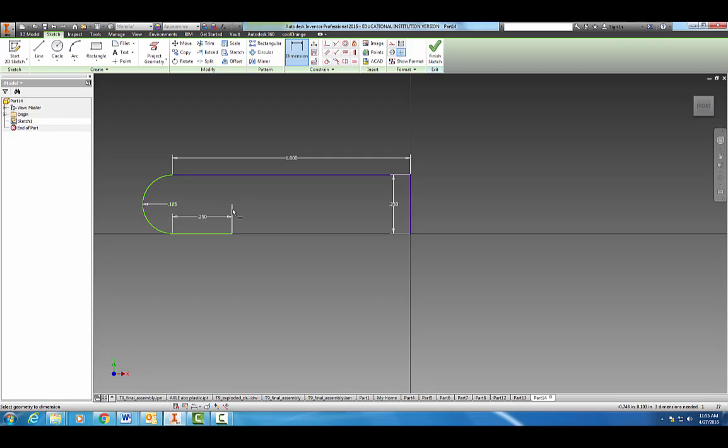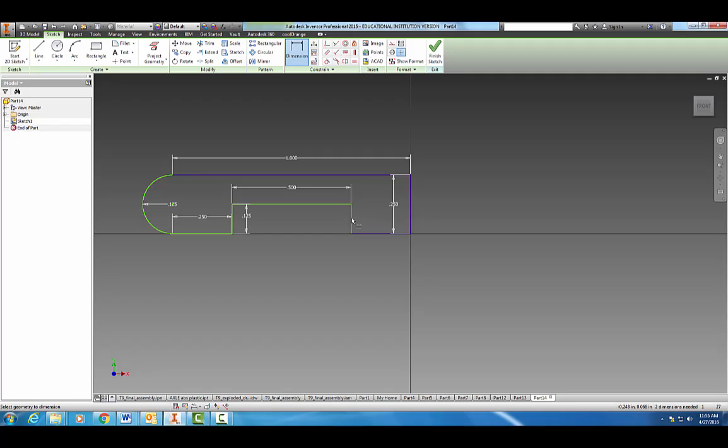Let's make sure that is 0.125. And then come across here, a distance of 0.5. And then come down to our x-axis again, 0.125, and back to our center. All right, go ahead and hit escape.